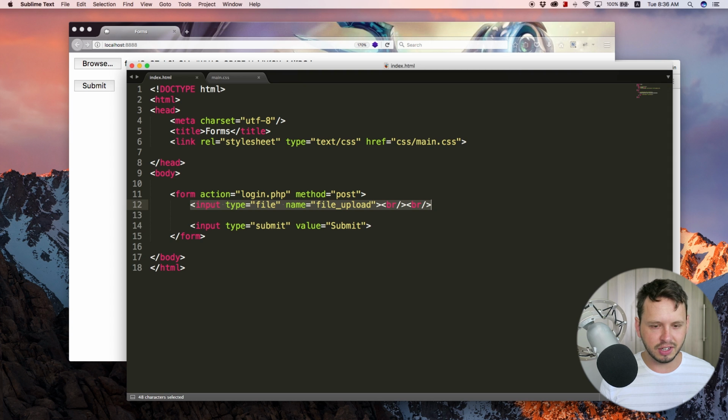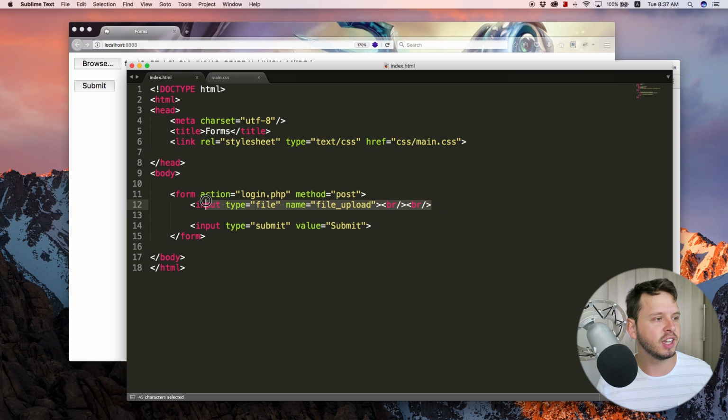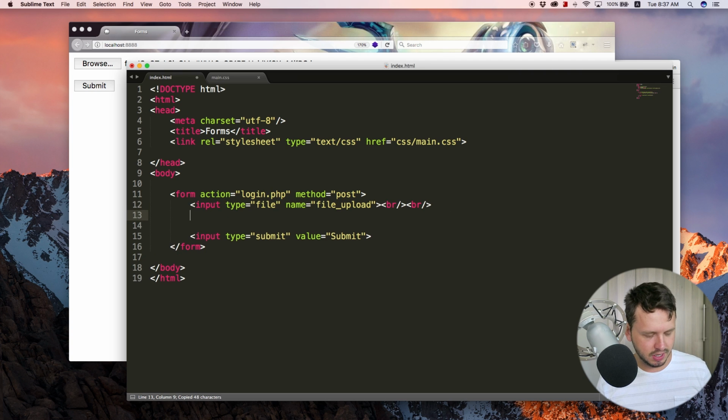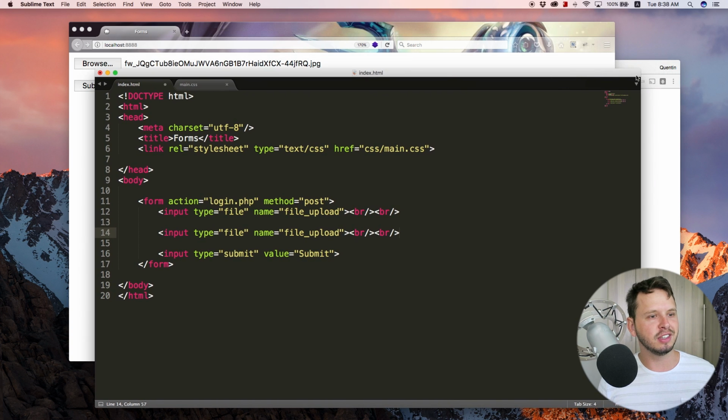There are a few other options that we can look at. One of the other types of inputs that we can take a look at is something called an email input. And this is new to HTML5. Most of the elements that I've shown you have been around in HTML for a really long time, but some of the elements that I'm going to be talking about now have only been around since HTML5. So they're fairly new. Some browsers support them, other browsers don't. It just depends on what browser you're using. Most of the good browsers do. You'll see in certain cases why I have Chrome open here as well.